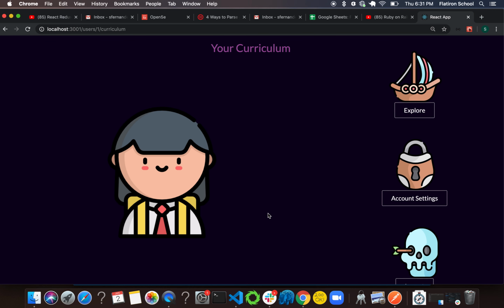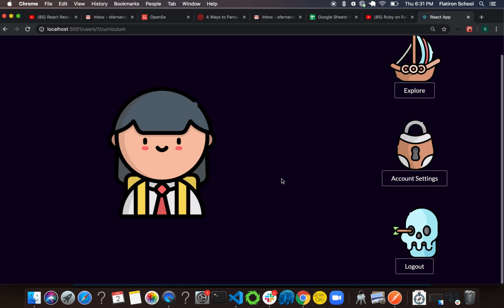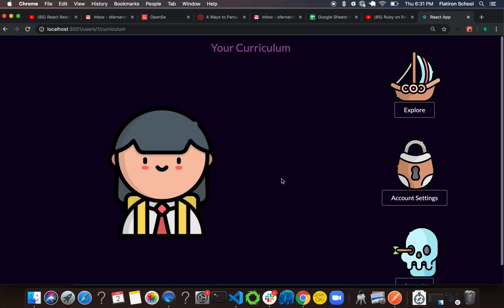So the models break down like this. You have one curriculum which has many lessons, which has many prompts. Based on the amount of time that I had, I basically have one curriculum that has one lesson, and that lesson has maybe 5 or 6 prompts that I created. So when you come here, I just added a large fun icon, and you have 3 options. You can edit your account settings.